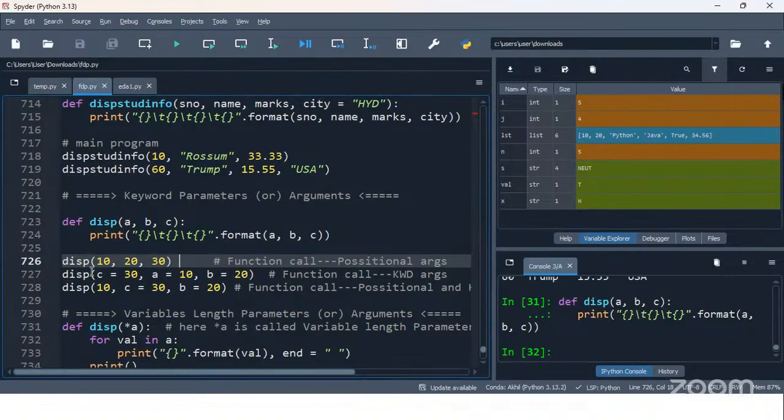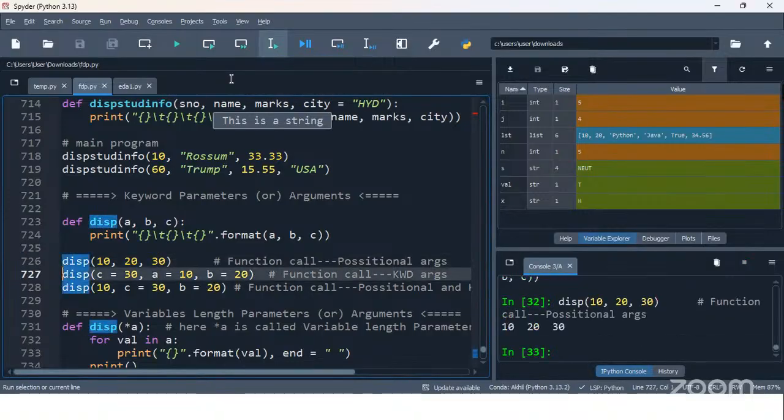Why? Based on the position, A takes 10, B takes 20, and C takes 30. So in line number 726, we are actually passing positional arguments. But how do I convert them to keyword arguments?